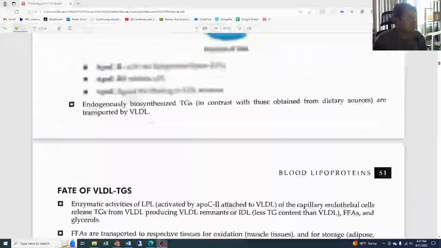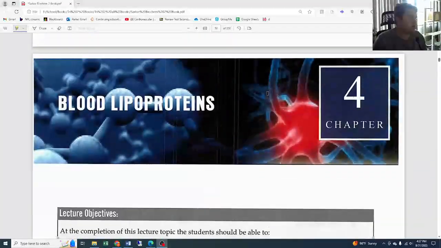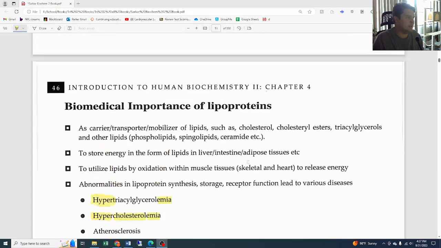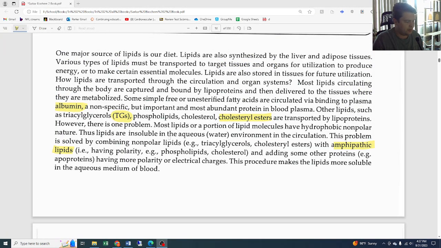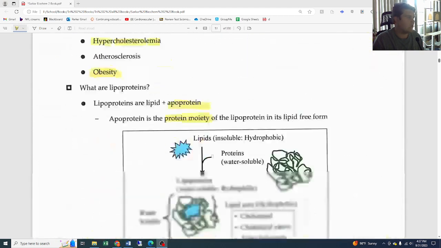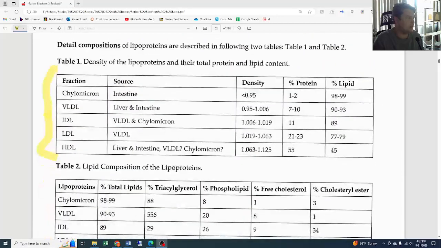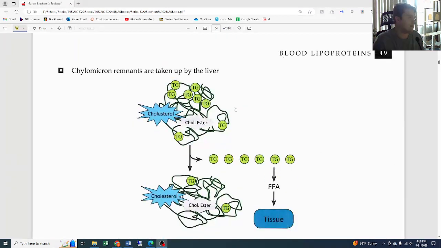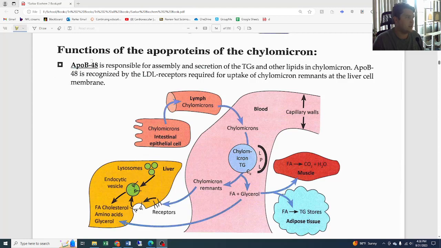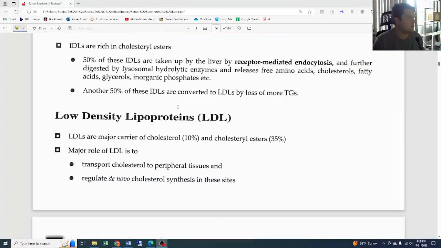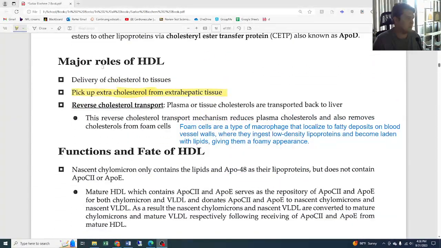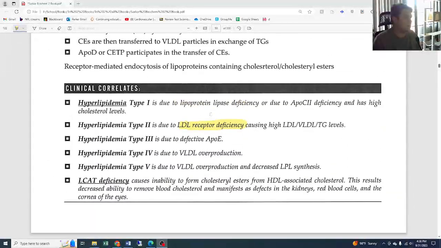Okay, and that is our whole chapter 4, going over all of the different lipoproteins. So big things to watch out for, and remember the structure of the overall lipoprotein, what they contain: the lipids themselves, the amphiphilic lipids, as well as the apoproteins. You have the different types of apoproteins. Remember the densities, what the different densities are, what the role of each of these are, where they're either created or where they're typically located, and the different functions of the apoproteins. What else is really important to remember? The function of each of the lipoproteins, those major roles. And yeah, that looks good.